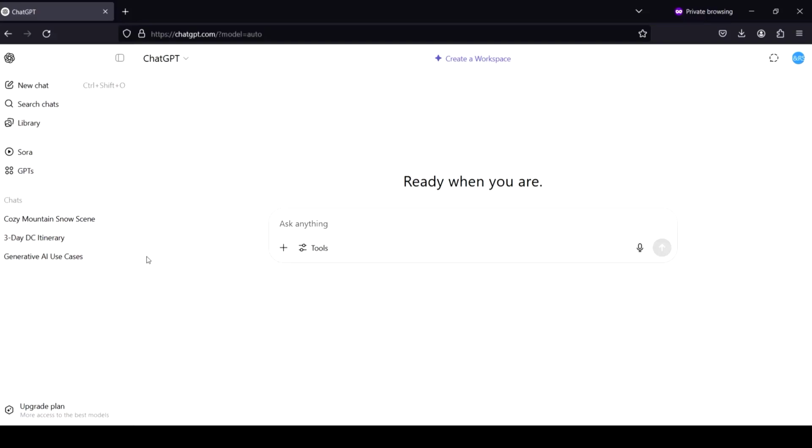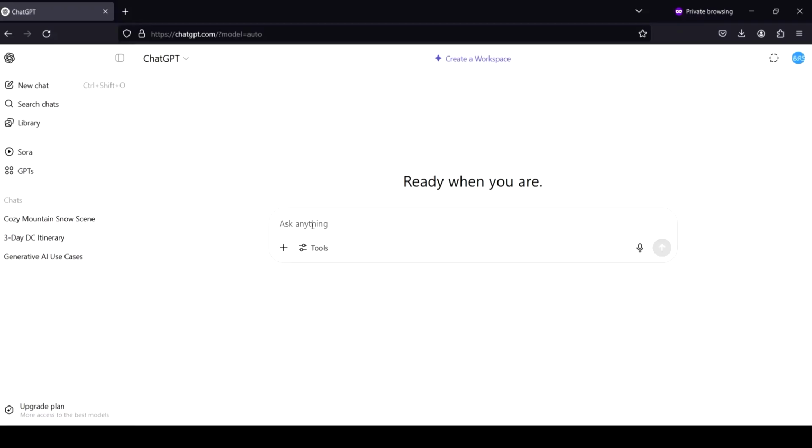And that's really one of the biggest advantages to creating an account. It doesn't require having a plan or having one of those paid models. You are getting the same ChatGPT that you would get if you're using it completely free without an account, but it does save those past chats or those past images you've had it create. So that's a benefit for creating an account, is that all that stuff will be saved for later.